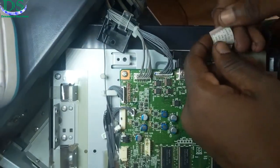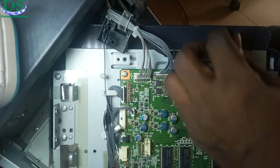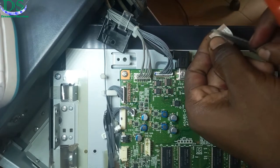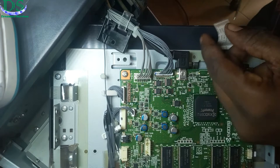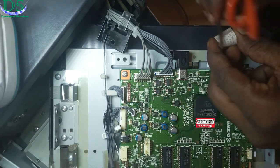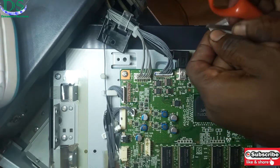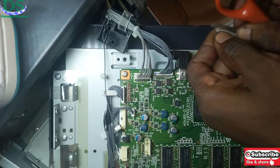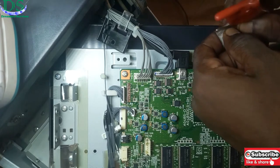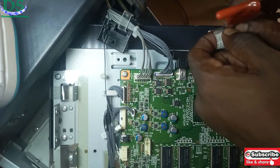This is one of the first things you need to do. Sometimes carbon dust can build up on the flex and block the contact, which will make it impossible for power to go into the screen. So I'm going to get a flat screwdriver or any flat tool and gently scrape the metal part of the flex — evenly and gently, not too hard, so as not to cut the flex in any way. You can see the way I'm doing it, as carefully as possible in order not to damage any part of this flex.